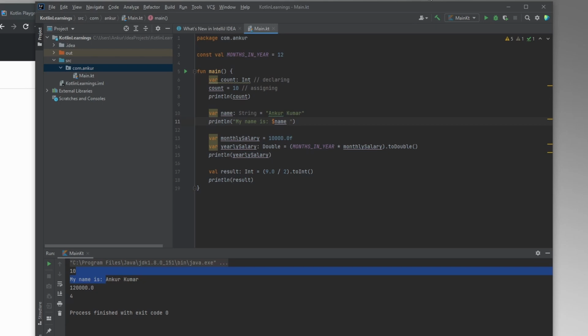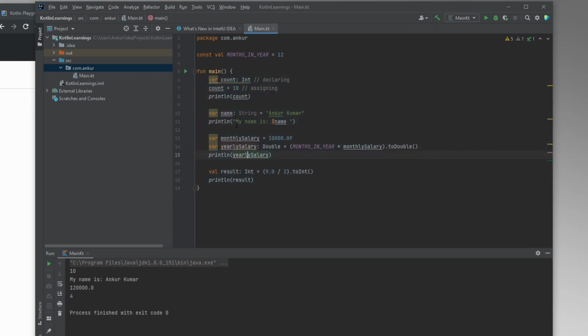So if I now run this program, we see the same output, but we are not using the plus operator here. Now, why you needed to know about the plus operator is because Java does not have this string template feature. So if you're reading Java code, you will have to know that there is something called string concatenation, which uses the plus operator.